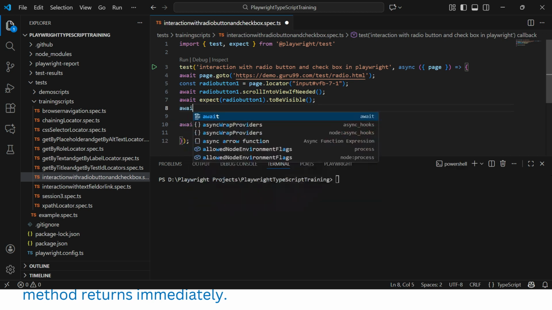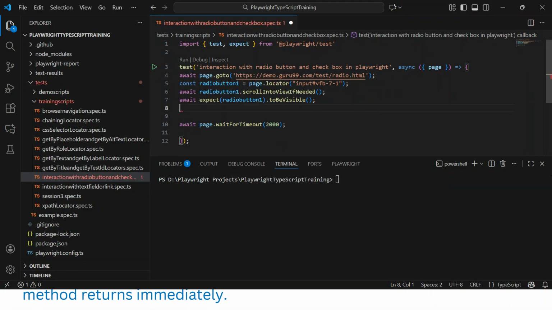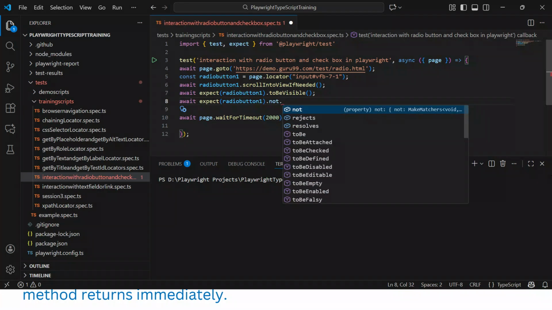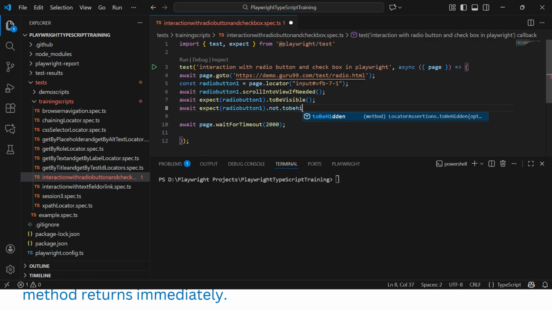Then we will use await again; we can copy this part. Initially the option will be visible, but it will not be hidden, right? So you can use the not operator, dot to be hidden. So it is not hidden because it is visible, and the validation will be done.